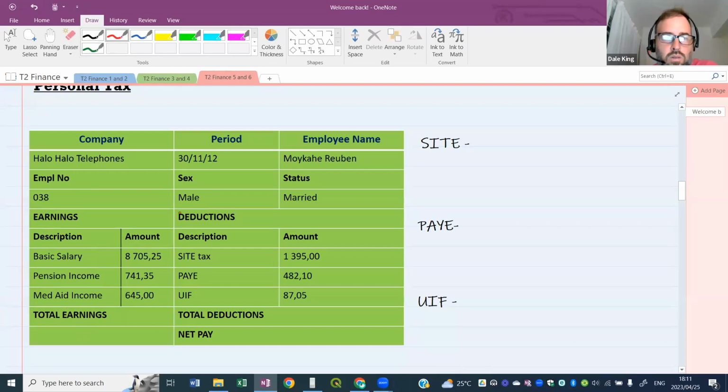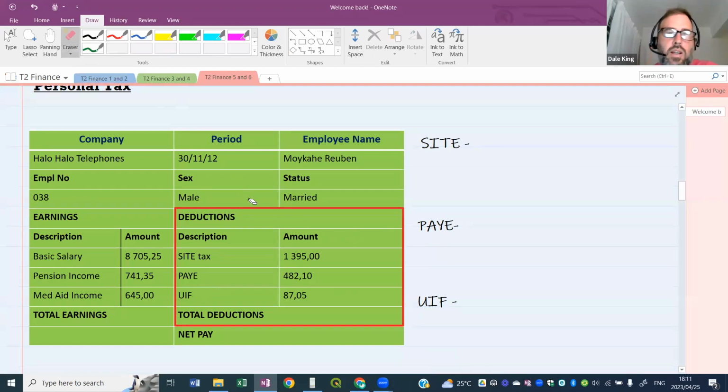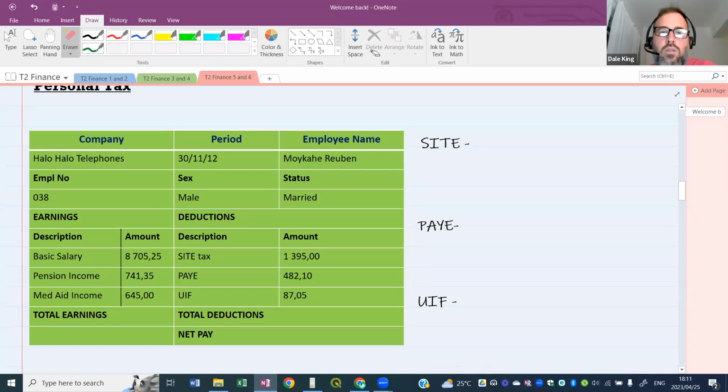All right. Then we get to the right-hand side of this pay slip, which is the deduction side over here. And we see specifically there are three items. All right, we got SITE tax, we got PAYE, and then we have UIF. All right, now I'm going to talk a little bit about these three items here. The first two items are a type of tax. Okay, the third item is not really a tax, it's part of an insurance policy. Okay, and I'm going to talk a little bit more about that, but you guys already know since you answered it so well last week.